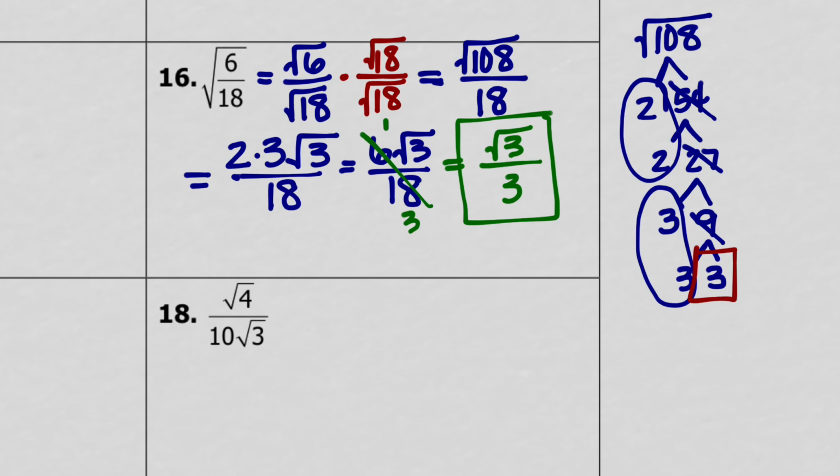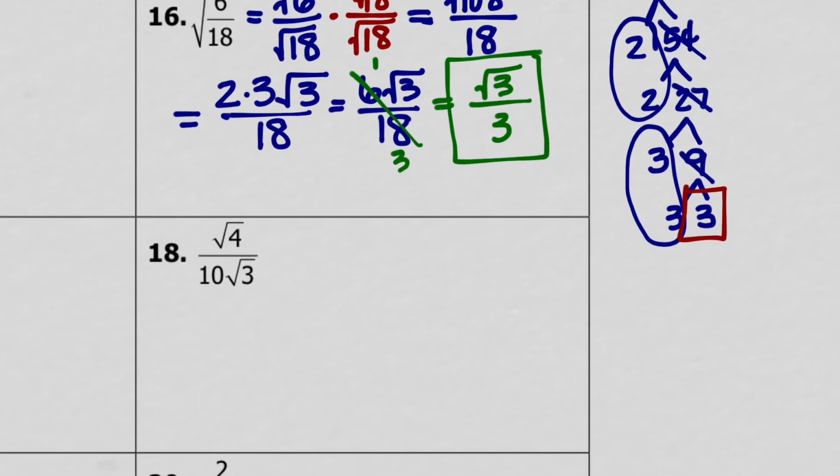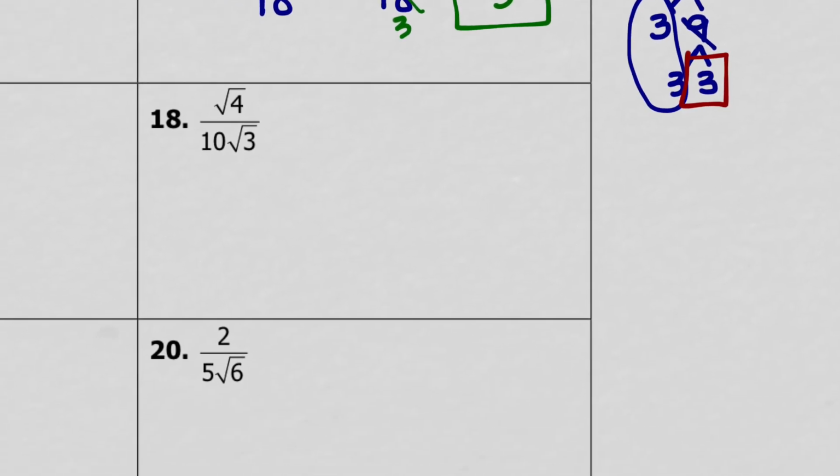Okay, so let's see. Let me pick another one here. Let's do number 18. Let's just go straight down here to number 18. Okay, now in the denominator here, I have a 10, so I have a whole number and a radical. But I only have to get rid of the radical. I don't care about that whole number. I mean, well, I do, but I don't need to get it out of the denominator. So to get rid of the radical, you multiply both the numerator and the denominator by that radical. Okay, so I'm multiplying by square root of 3 over square root of 3.